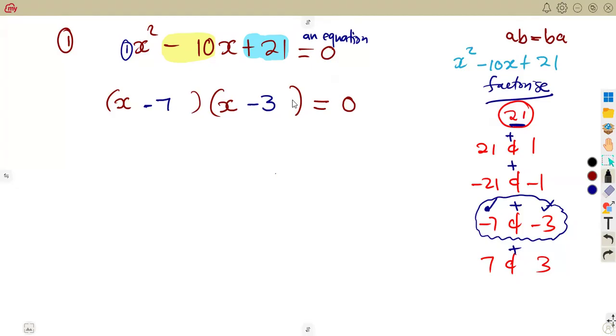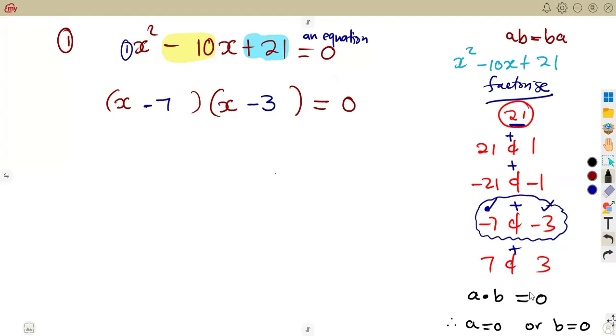How are we going to solve for x? As long as you are dealing with a product, whether there are two terms, three terms, or four terms given, the rule holds. In this case, we are dealing with two terms. The product of these two terms, A times B, if it is equal to 0, it follows that A must be equal to 0 or B must be equal to 0.